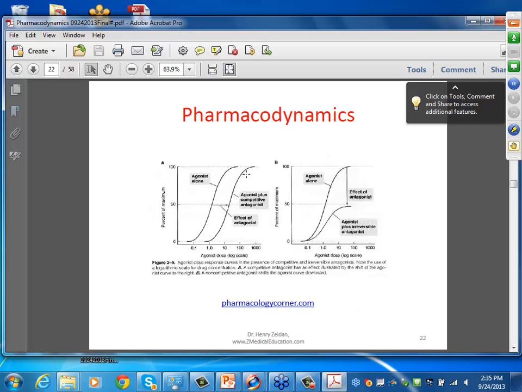When you look at pharmacodynamics, let's analyze this, and this is a kind of pattern that you're going to see in a standard exam. So you look at this pattern here: agonist alone. We understand all the terms. You achieve here maximum efficacy. Halfway, you can very much get ED50, the effective dose at 50%.